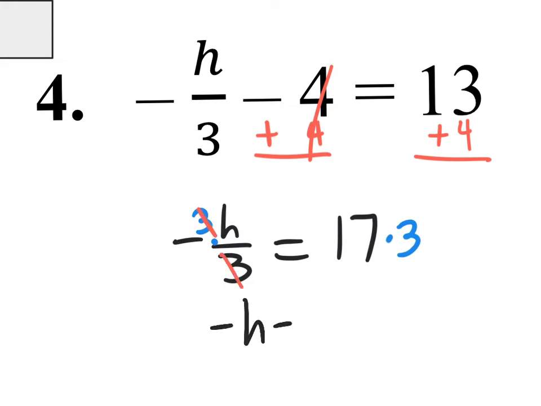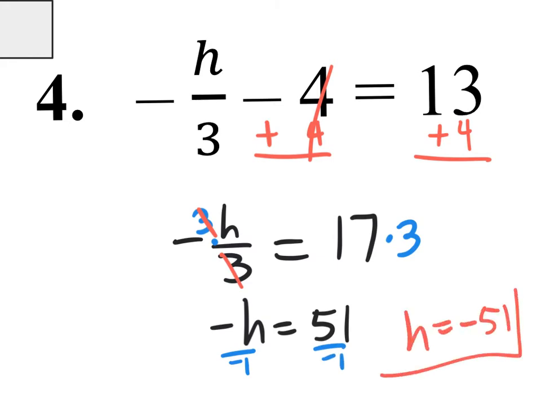I have a negative h equaling, and if you do 17 times 3 on a calculator, you will get 51, right? I just did that in my head by going 3 times 10 is 30, and then 3 times 7 is 21, and 30 plus 21 is 51. It's kind of like doing distributive property in your head right there. Anyhow, your answer is, well, we need to get rid of this minus sign. So you could imagine there's a minus 1 being multiplied by h. So you could divide both sides by negative 1. Final answer will be h equals negative 51.